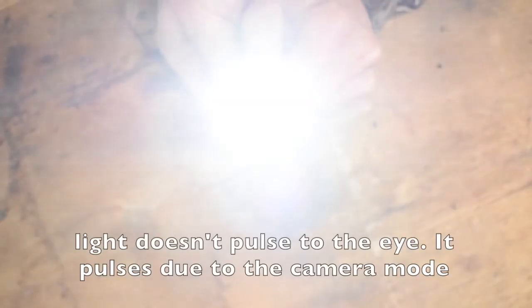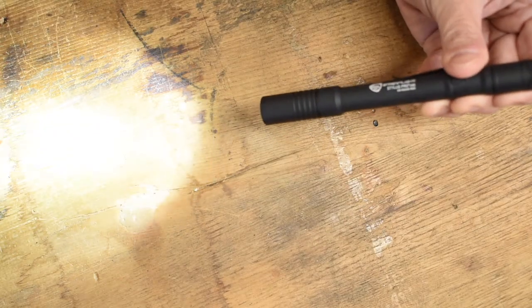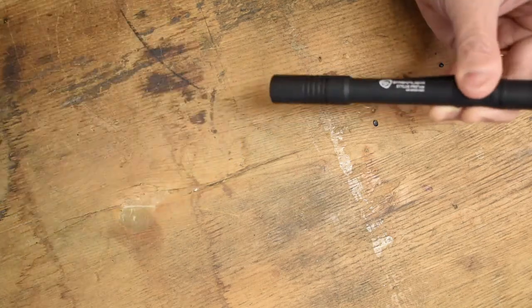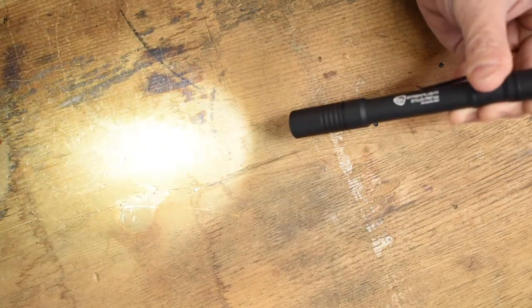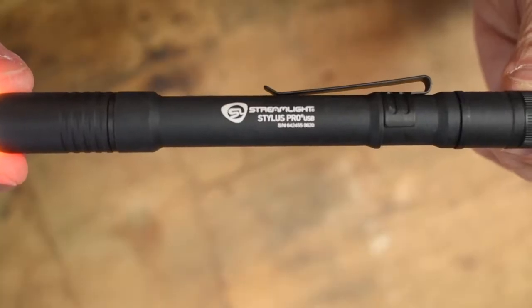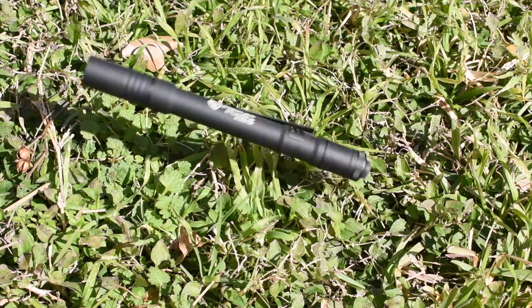In high mode, it's 300 lumens. In low mode, it's 90 lumens. Still pretty bright. In high mode, it'll last 1 hour and 30 minutes continuously. In low mode, it'll get up to 3.5 hours. It has been drop tested up to 1 meter. It does have an IPX4 rating.